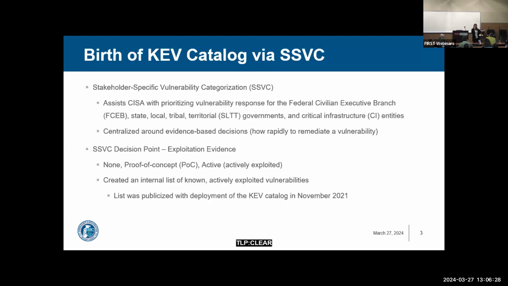When we started using SSVC, a few months later, we found out that we had this huge list of CVEs, of vulnerabilities, that had exploitation in the wild and that were really important. So back in November 2021, we published that list as the Known Exploited Vulnerabilities catalog, which is what everybody knows today as the KEV catalog. Now we know the history part. KEV comes from SSVC, but the KEV was not possible without the Binding Operational Directive.